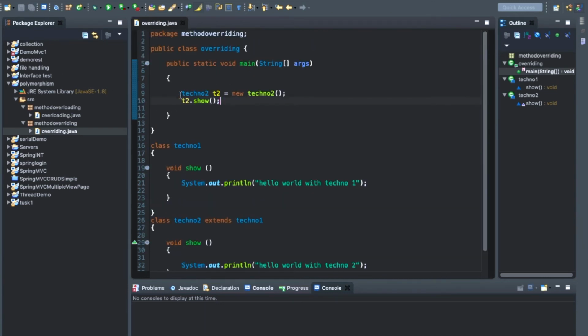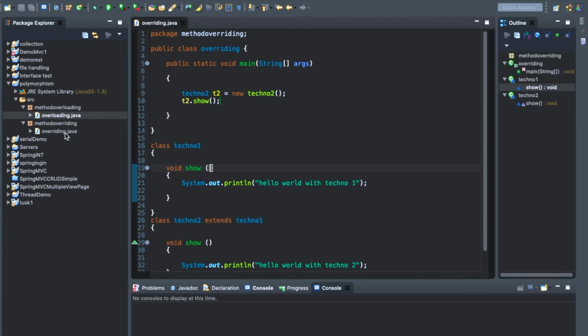You will see that we have extended class 1 in class 2, and the method is the same. In overloading, the method name was similar but the argument was changed, and it occurred in the same class. But in the overriding method we have two classes with the same methods, and we extend the first class, and when you call this method you will get the result.